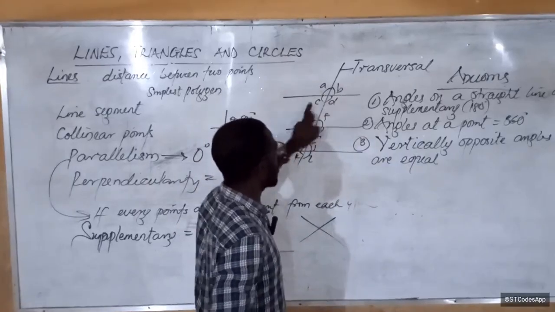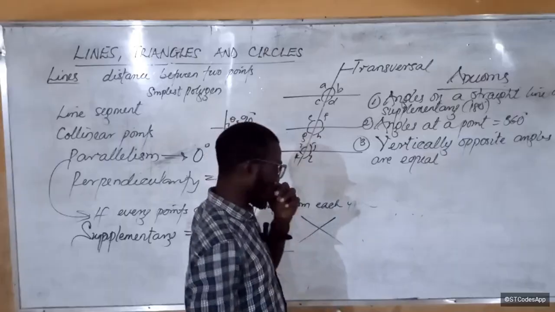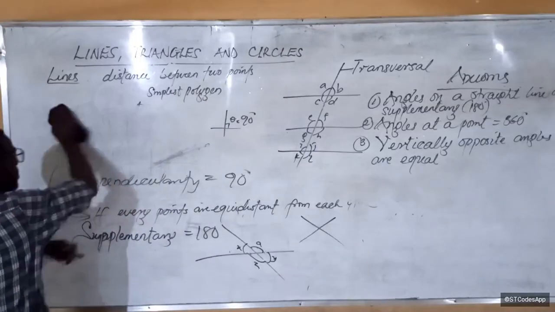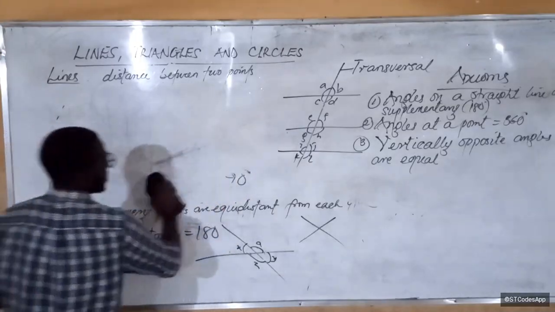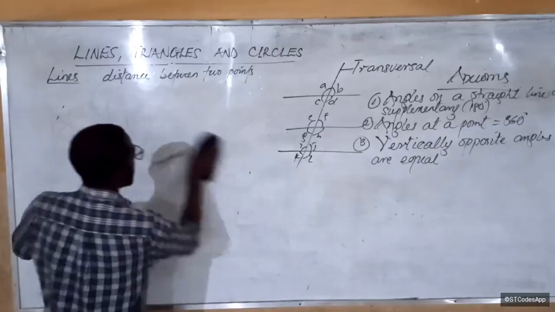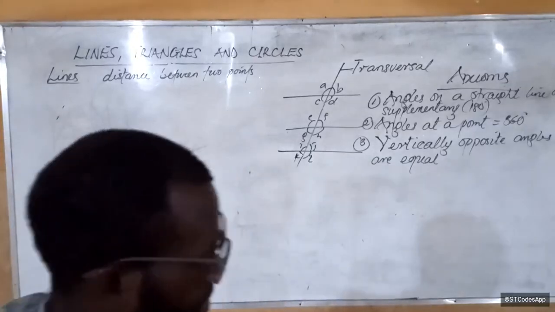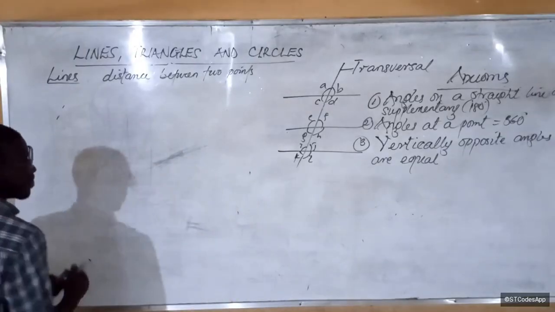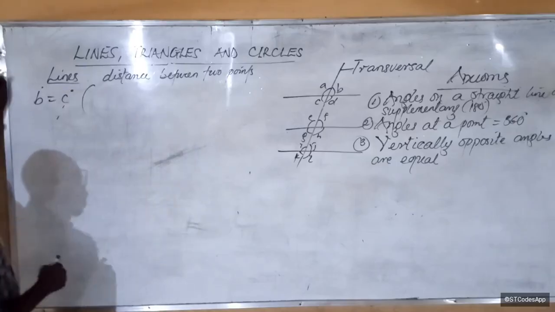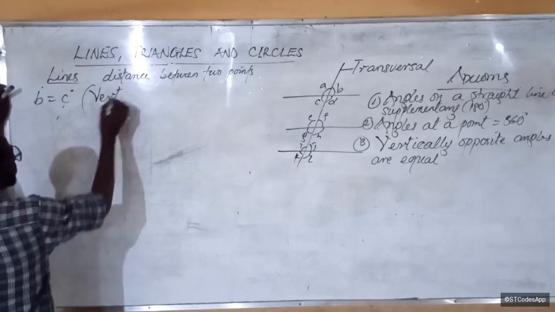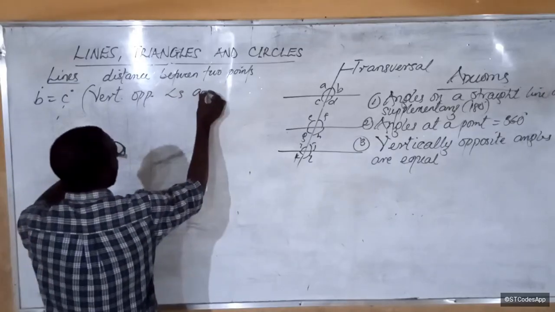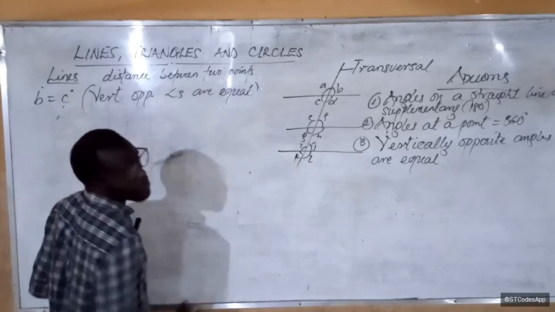Now, this is equal to this, this is equal to this, this is equal to this, this is equal to this. So if you pick any two sides, if you use any axiom, you should write it. Do you understand? Yes, because when you are taking a written exam, you have to state the axiom that works with whatever you say. So for example, I could say that B is equal to C. I have to say why. So why is B equal to C? This is how to shorten it: vert. opp. angles are equal. What do you say? As I say opp, what do you say?